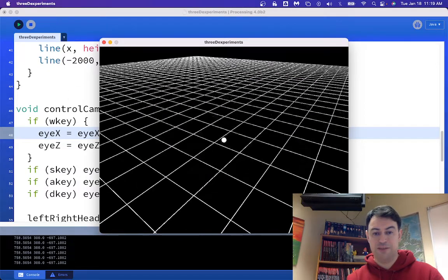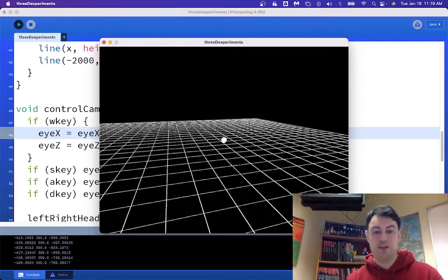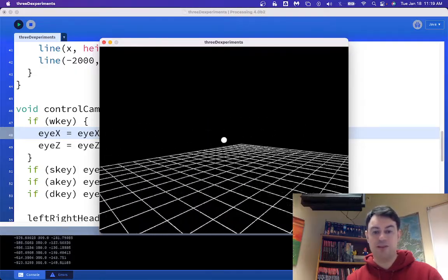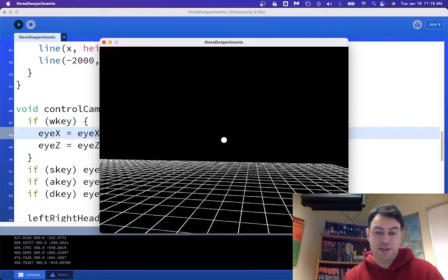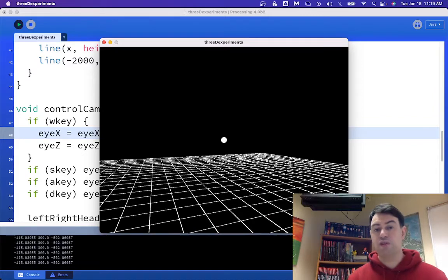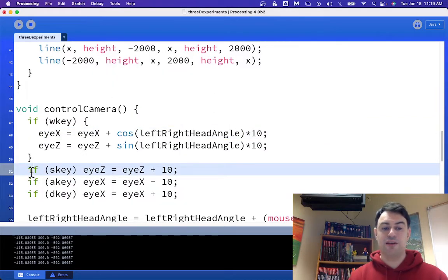My mouse ran out of room to move, but just to see, as I hold down W and move my mouse, scrolling left to right, you can see it's following my position. So I'm able to move like you would expect to in a 3D game. How about the S key? The S key should move backwards along that same vector, right?